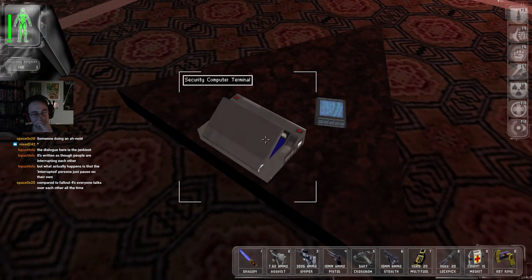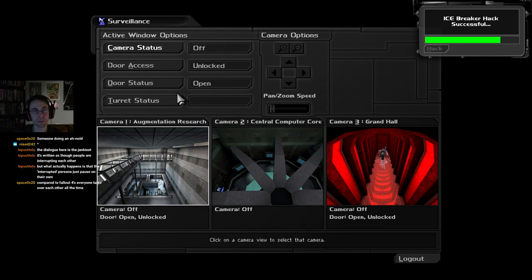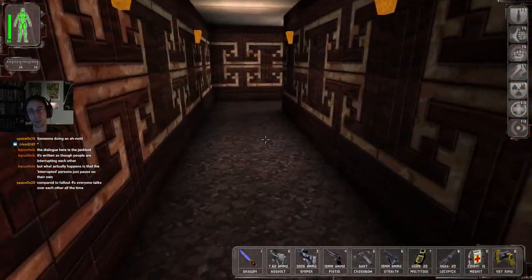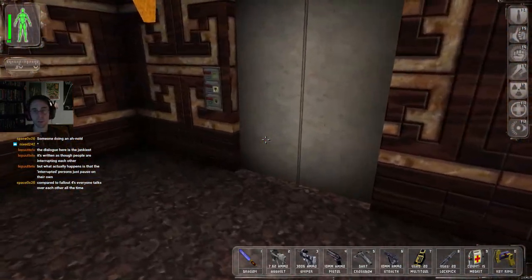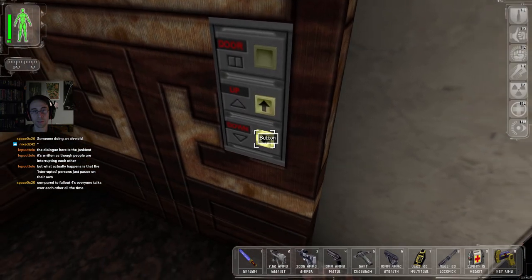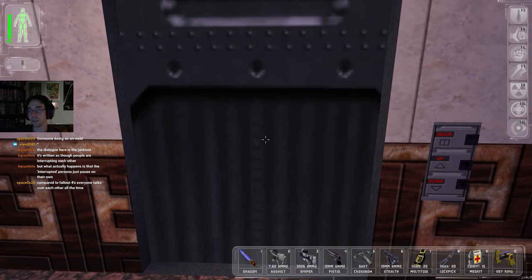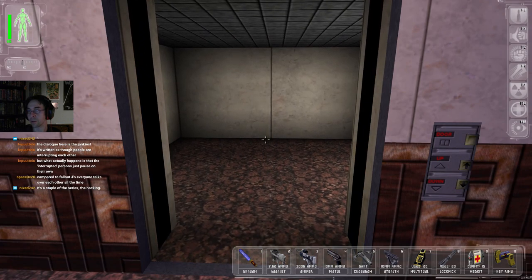By the way, hacking in this game, computer skill is OP. Gets rid of cameras and turrets. It's extremely useful. You can hack computers, give you info, so if you like lore and stuff like that, it's indispensable. I guess I had to go there. Everyone talks over each other all the time.